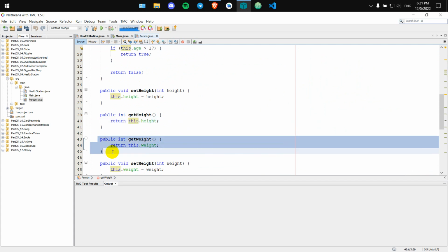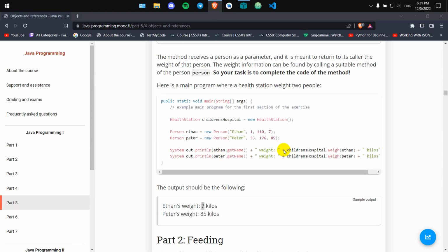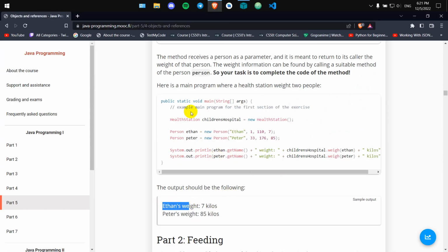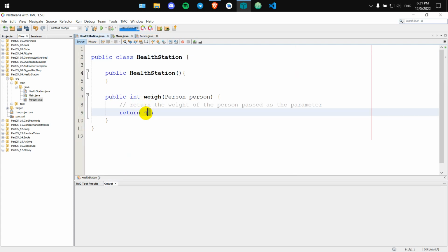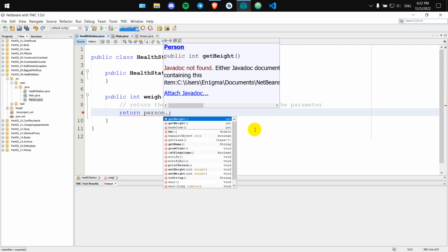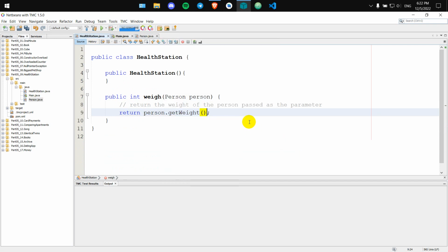Okay, this is the method that we're looking for. So this returns us the weight of the person. So let's go into our health station. So instead of returning this, all we have to do is use person dot get weight, right?